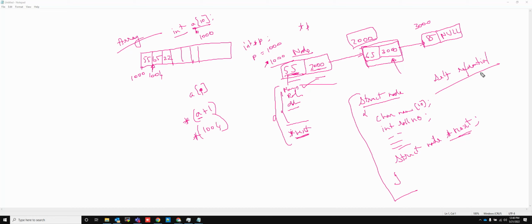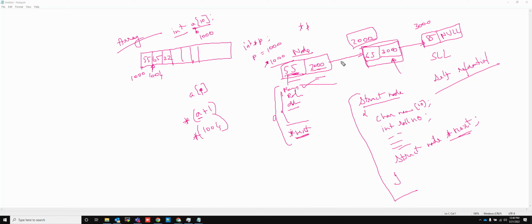Self-referential structures, which have a pointer to itself. Okay, this is what a single linked list is. It has a single link, so you can go only forward, correct? In some use cases, some scenarios, this will be a little slow to delete a node and all, right? It will be a little slow.